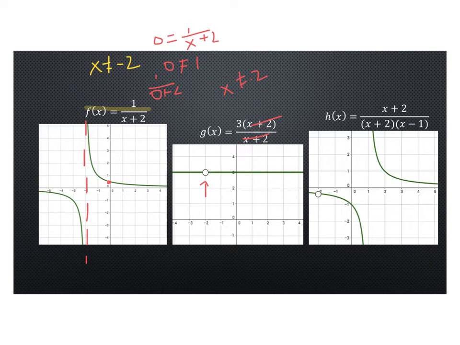If we look at the third picture, notice we have 2 places where x is undefined. x cannot be -2, and x cannot be 1. And notice that we have an open dot, again a hole at -2, and at 1, notice we have no x values here. Okay, because these cancel out, so our numerator becomes a 1, and the denominator is x minus 1. So just something to start thinking about.